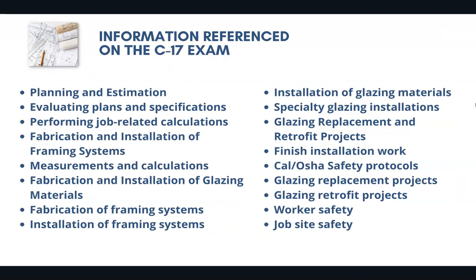Now, these are just a few of the thousands of possible questions that could appear on the C-17 exam. Obviously, you're going to need to know about planning and estimation, evaluating plans and specifications, fabrication and installation of framing systems, installation of glazing materials, safety. There's a lot of information that's going to be referenced on the trade portion of the test. So it's really important that you're prepared, you've seen the correct information, and you have an idea of what kind of questions could appear on the exam.